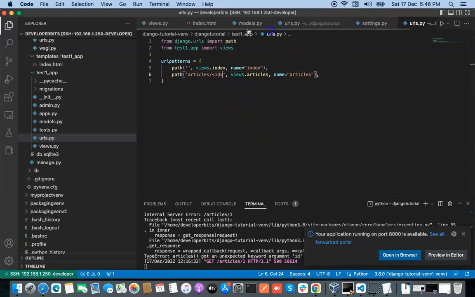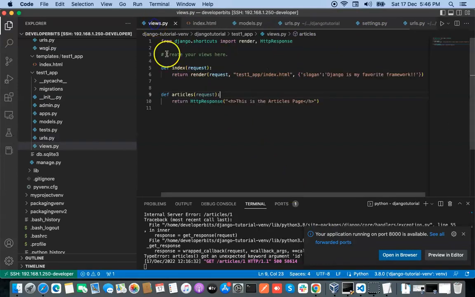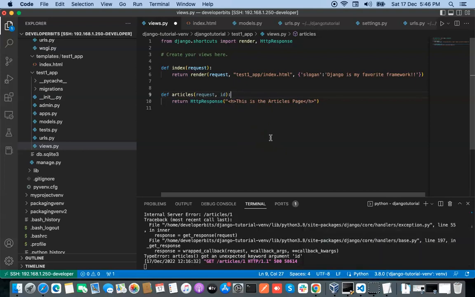So let me go to the views and define the ID here. Our function now will accept an ID and it will display the article based on the ID. But our view function is very simple, so we will just define a string here.